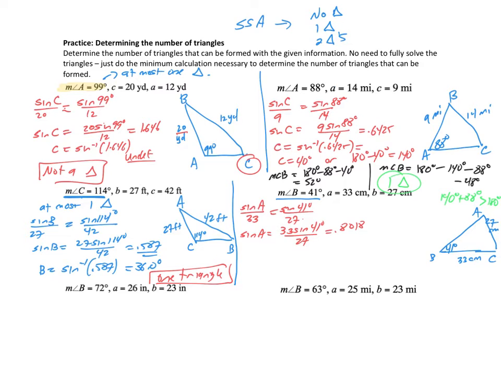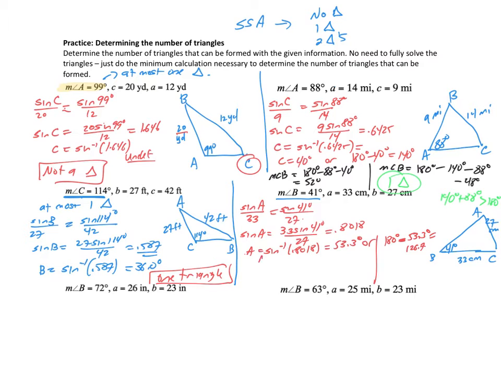So we know that we can indeed form a triangle. And now let's figure out what A is. A is going to be sine inverse of 0.8018. And when you do this, just drag that value down from the previous calculation. When you do sine inverse, there's no reason to enter the decimal approximation. We get 53.3 degrees, or we can get the obtuse angle, the supplement of it. So 180 minus 53.3 degrees, which is equal to 126.7.